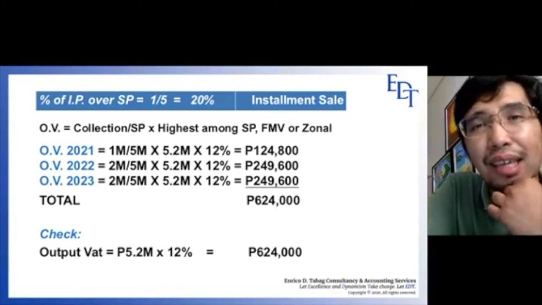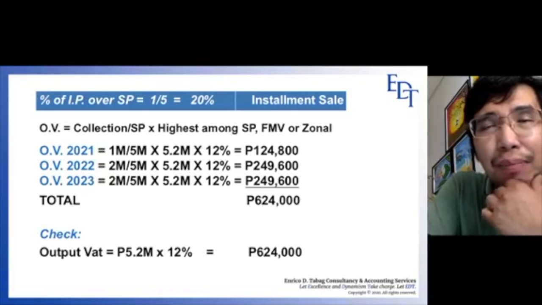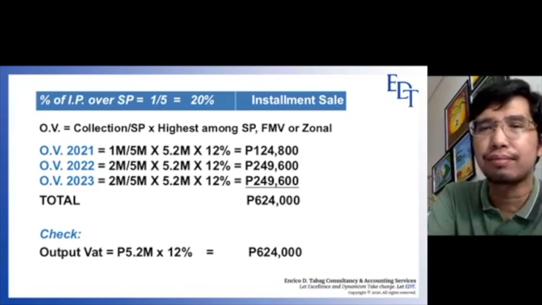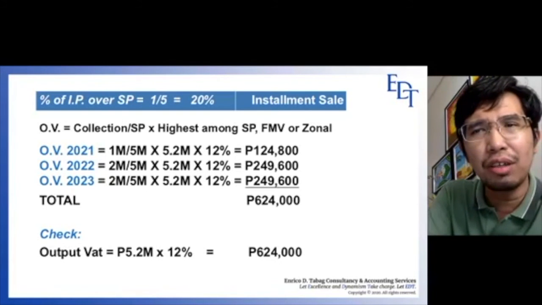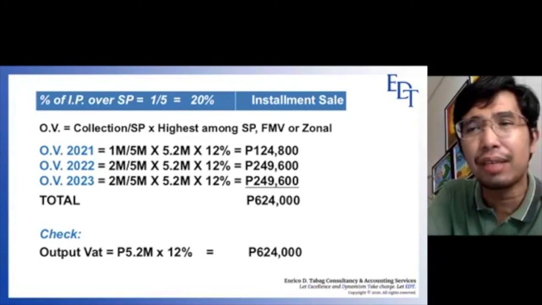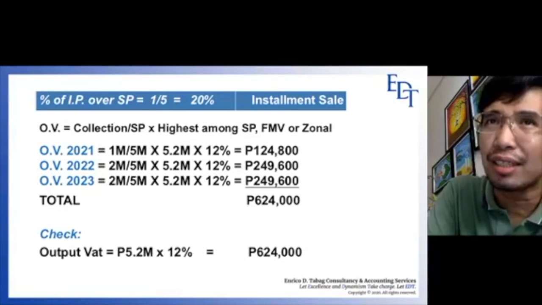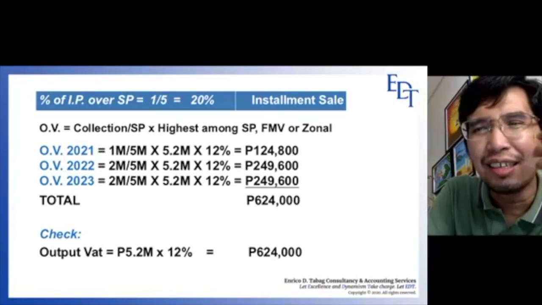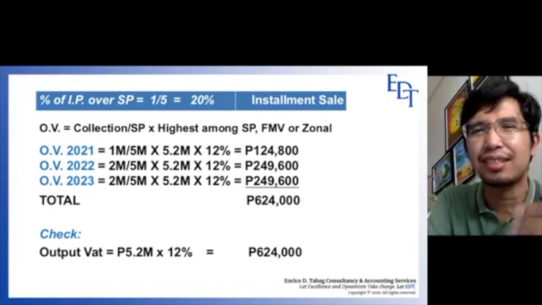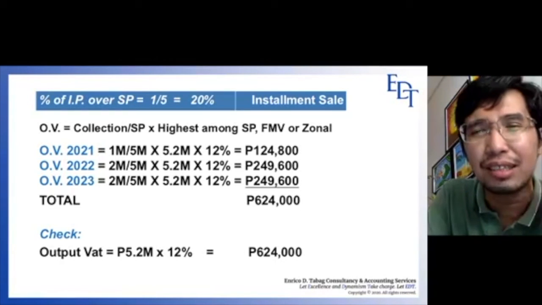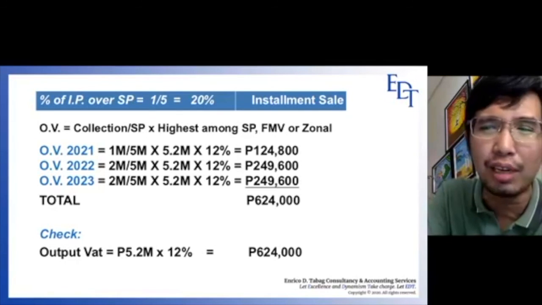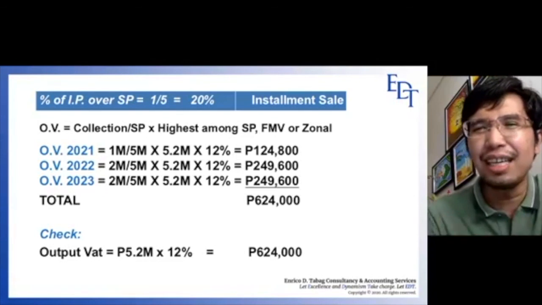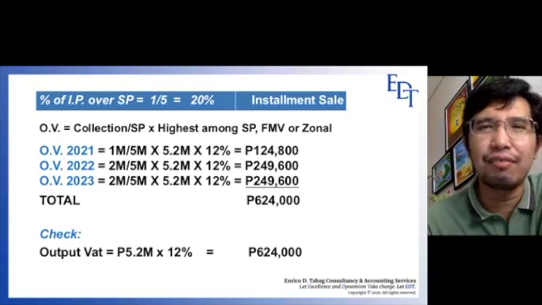Sir, pautang din. Pero alam mo, ang initial payment sa 2021 ay hindi 1 million. Halimbawa, sir, 2 million. Kung 2 million yon, 40% na kasi 2 over 5. Kung 40%, deferred sale na yon. Kung deferred sale na yon, para ka na rin nagbenta on a cash basis. So kung ganun ang senaryo, yung 624, kailangang i-report mo lahat sa month of June. Okay? So, ganun lang naman yung VAT on sale of real property.